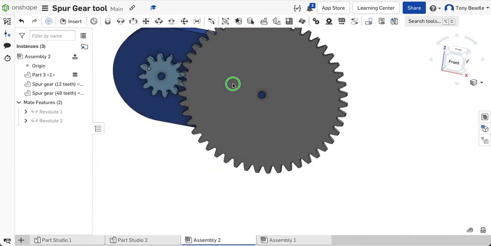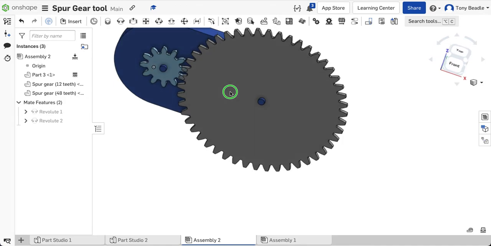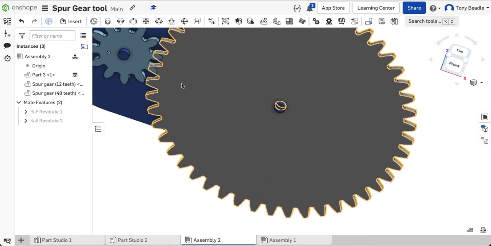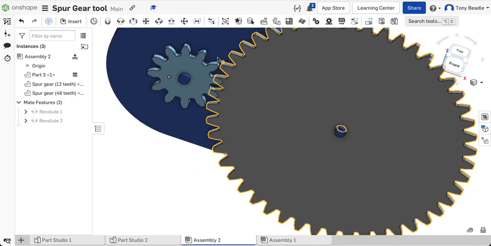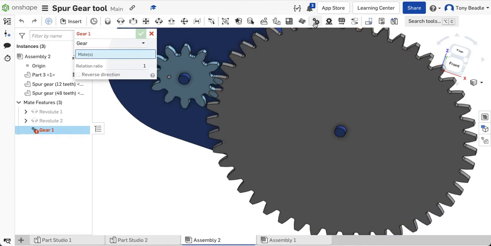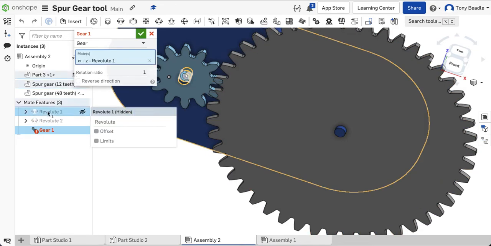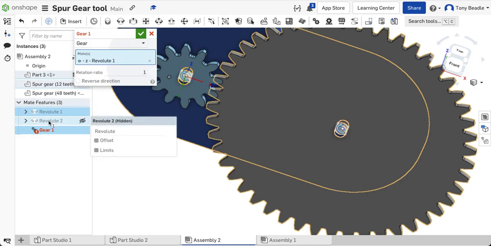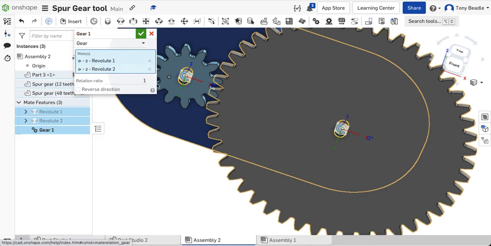Okay, so then our gears are now in place, but they are still slightly off center. They're not meshing yet, but we'll come to that in a minute. What we need to do now is to create a relationship between these 2 gears. Okay, so I'm going to take my gear relation tool here, and I have to tell it which mates I want it to include. Well, I want it to include revolute 1, okay, and revolute 2, okay.